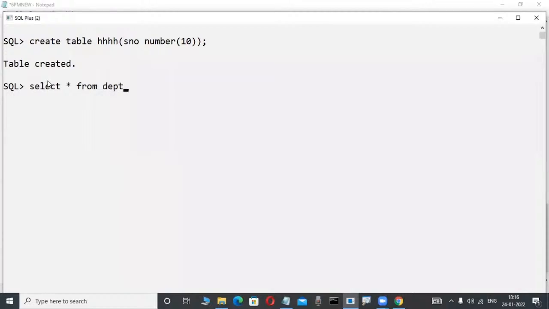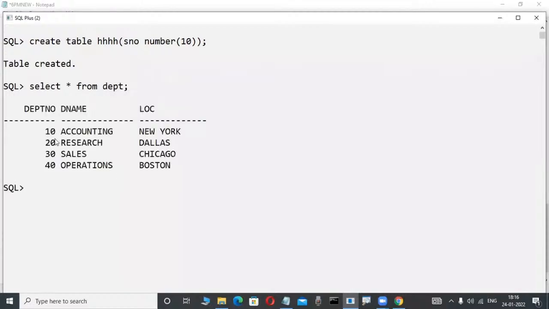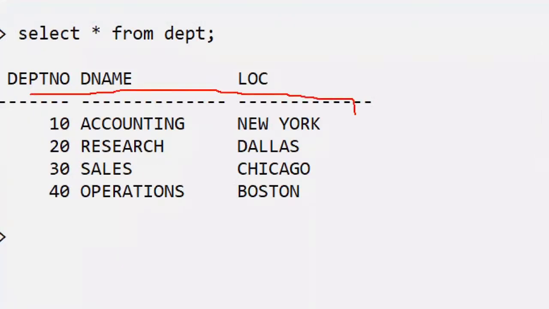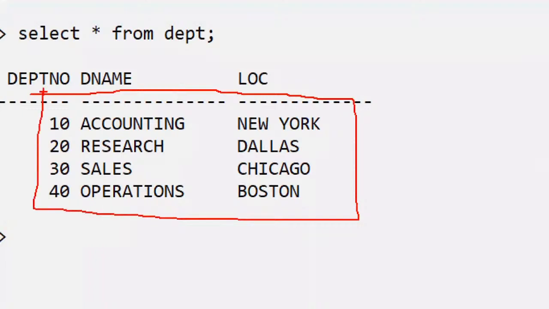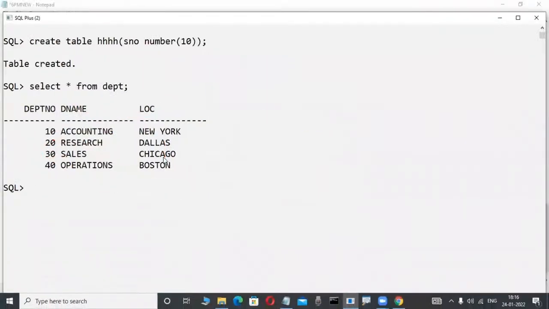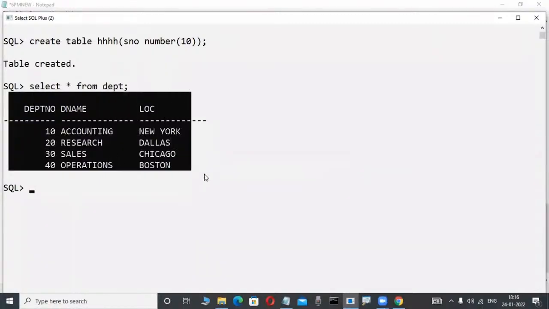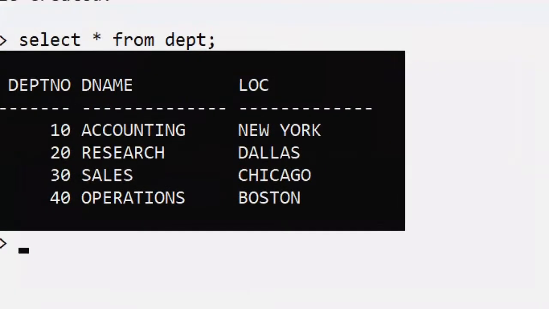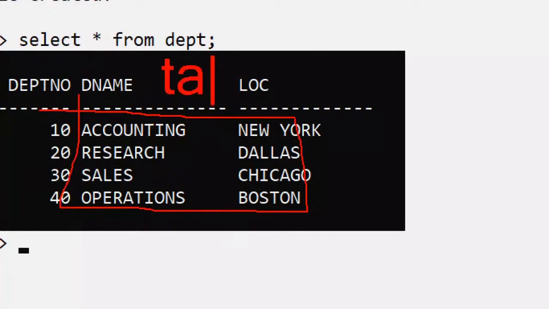That's why, whenever there is a logical structure, data is represented at the logical structure in a matrix format, rows and columns. That is a data model: how data is represented at a logical structure. From 1970 onwards, data is represented at a logical structure in a relational data model. Relational data model means data is represented in the format of a matrix, meaning rows and columns. Nowadays that is also called two-dimensional tables.